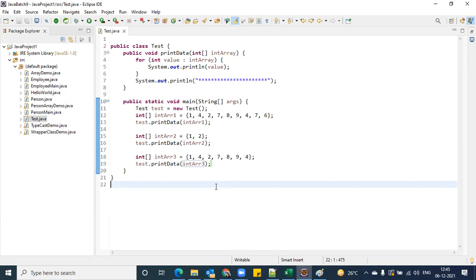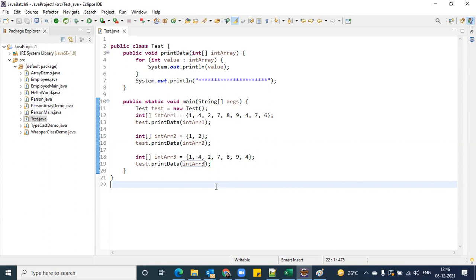In variable length argument, when you don't know how many values are there in a particular array, you don't need to create an array explicitly. You can directly pass the values as comma separated values over there.